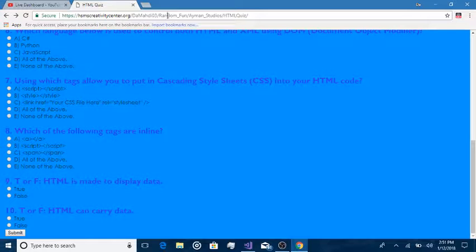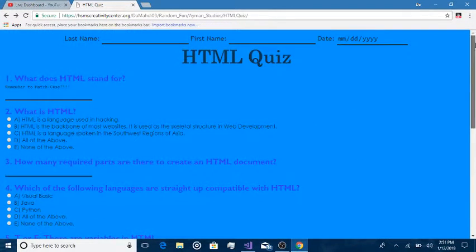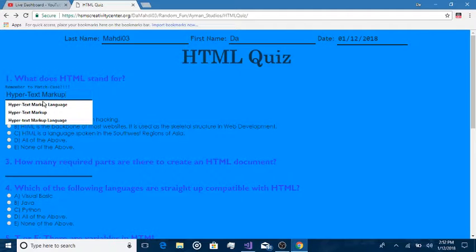So now you can go ahead and refresh one last time. This time I mean it. Go ahead and type in your last name. So that'd be this. First name. And then I actually have the patience to do today's date. HTML stands for Hypertext Markup Language. I'm not a good counter, clearly.